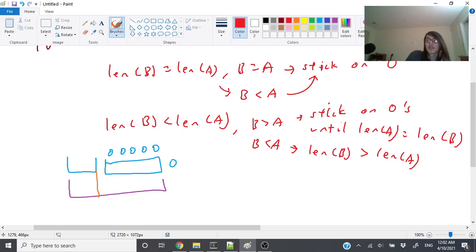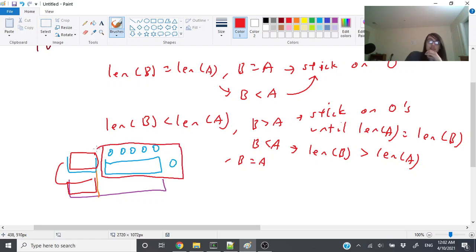And the final part is if this prefix is equal to this prefix. And this is the annoying part. So we want to try and keep A the same length as B. This would actually be a lot more convenient in Python, but basically the only way we can do that is to say, we could have this.